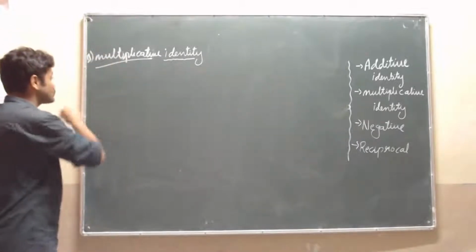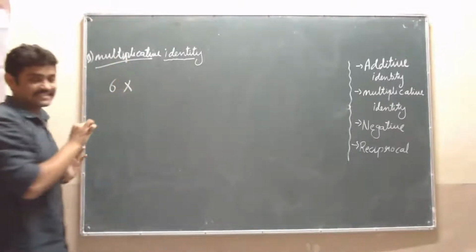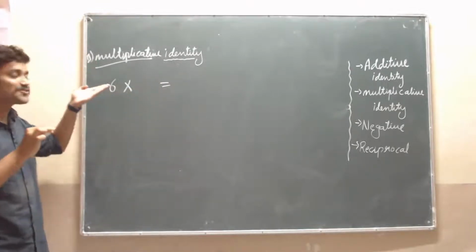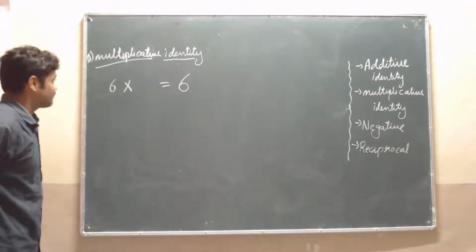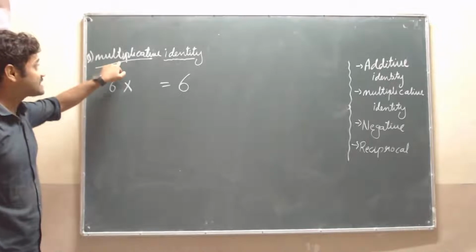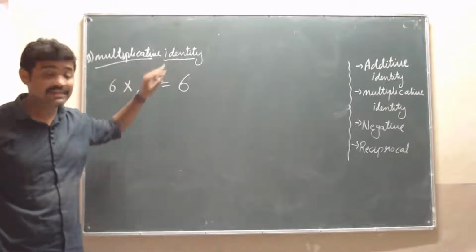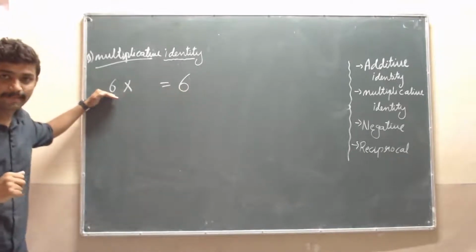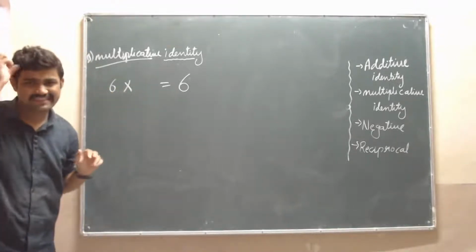Take any one natural number, that is, 6 is a natural number. See, here the operation is multiplication. Which number is multiplied to 6 to get 6? We are checking natural numbers first. Then here the operation is multiplication, that is, into. Then we know that identity is nothing but it does not change the number. That is simple. 6 is here. Then which number is multiplied to 6 to get 6?